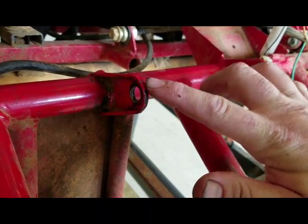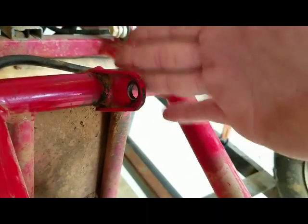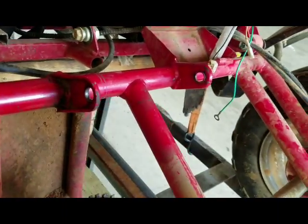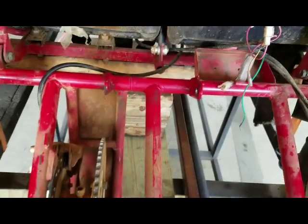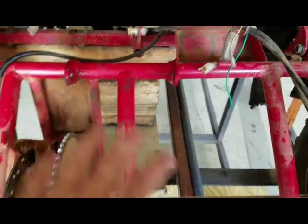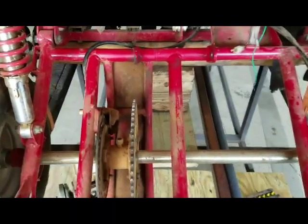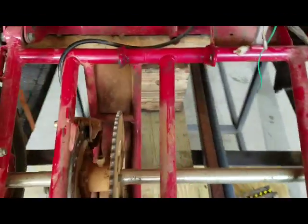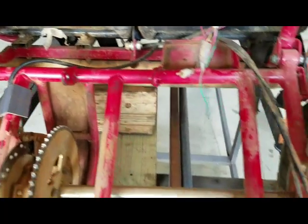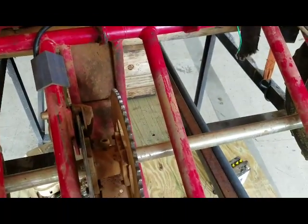The problem with that is I don't want to just go cutting these off and welding on flat bar, because I'm not sure where they're going to land, or distance and all that. So the first thing I've got to do is make a jig, and just make a jig so I can mount the jig to the tabs and to the cradle, I guess is what we'll call it, swing arm rather. So I can make the jig attached to the tabs, so I know exactly where the tab should be, where the holes in the tab should be. So that's what I'm going to start with.